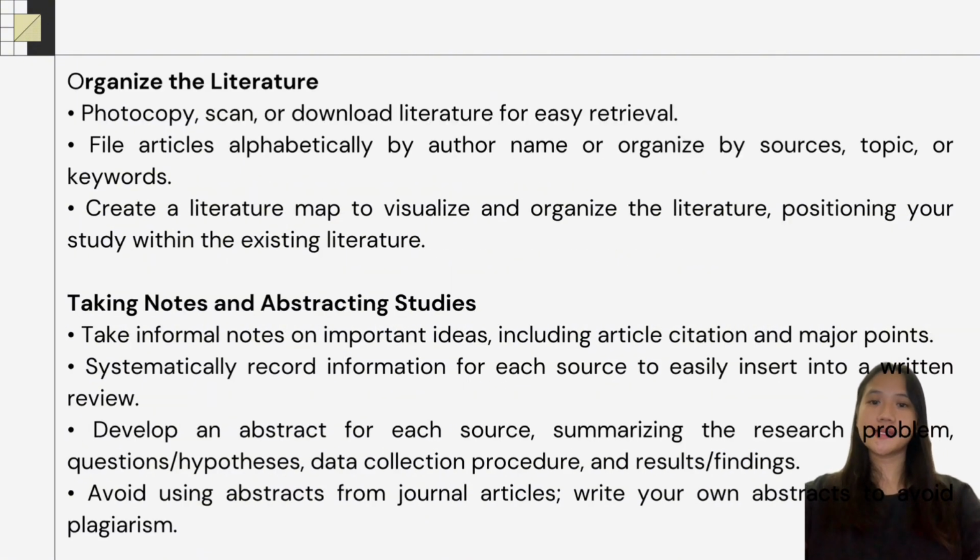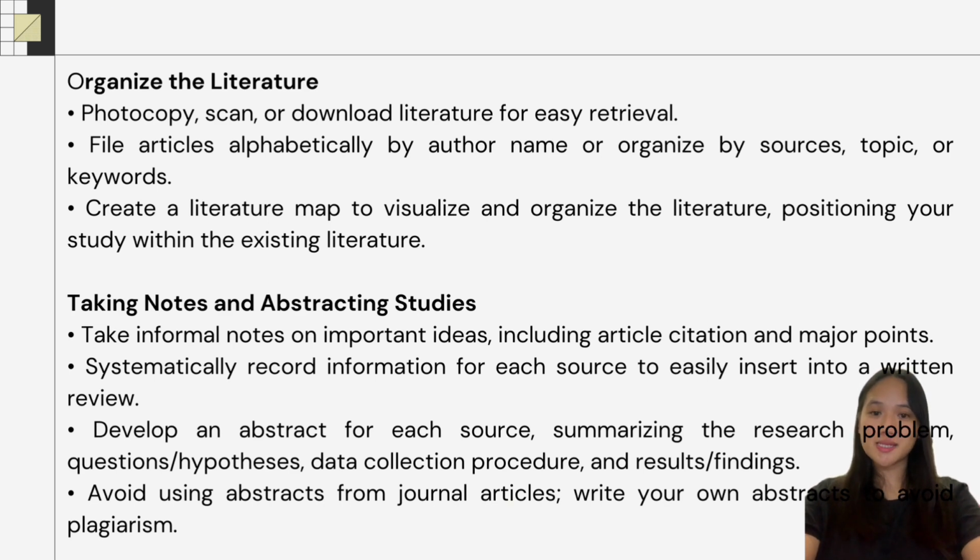Organize the literature. Efficient organization of the collected literature is crucial for easy retrieval and systematic review. First is photocopy, scan, or download literature. Ensure easy access to the literature by making photocopies, scans, or downloading. File organization.